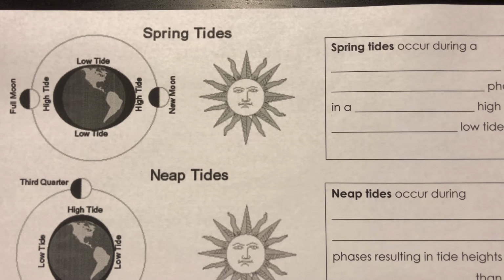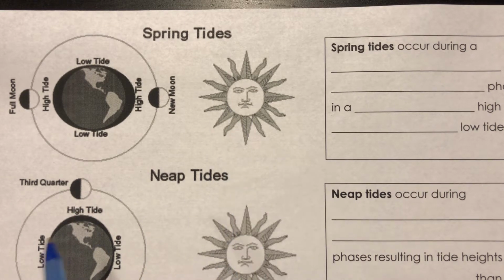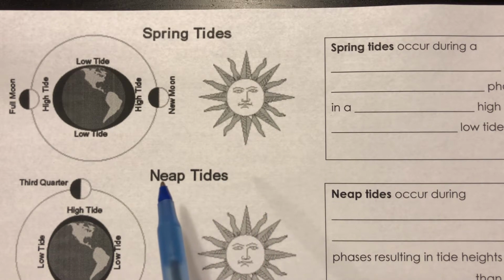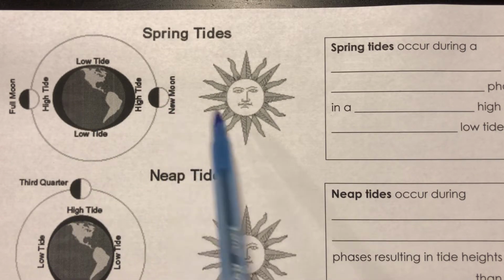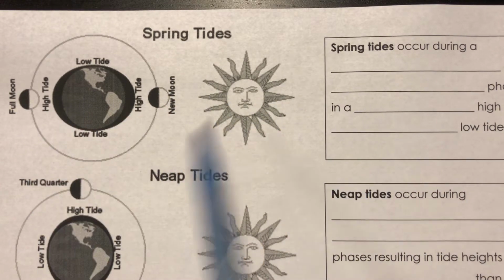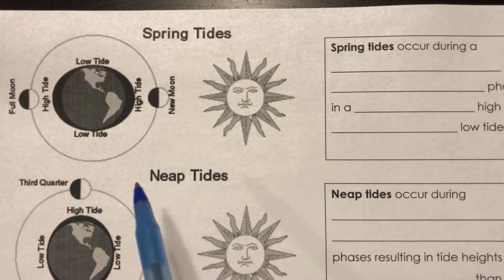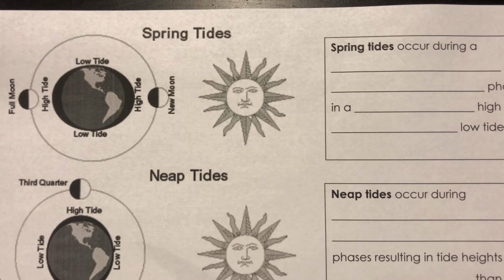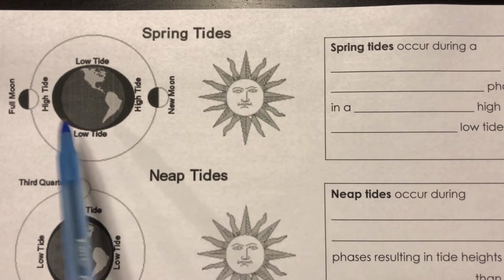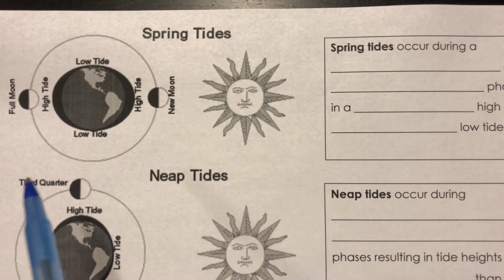So we've been talking all about tides, and we understand that tides are caused by the effect of the moon's gravity on Earth. And when you watch this video, we saw that the sun is also involved and has a gravitational pull. The sun doesn't have quite as large of an effect because this isn't drawn to scale. It's much farther away. But the sun's gravity does cause some special tides called spring tides and neap tides. So I want you to see today how it's all related, the sun, moon, earth system.